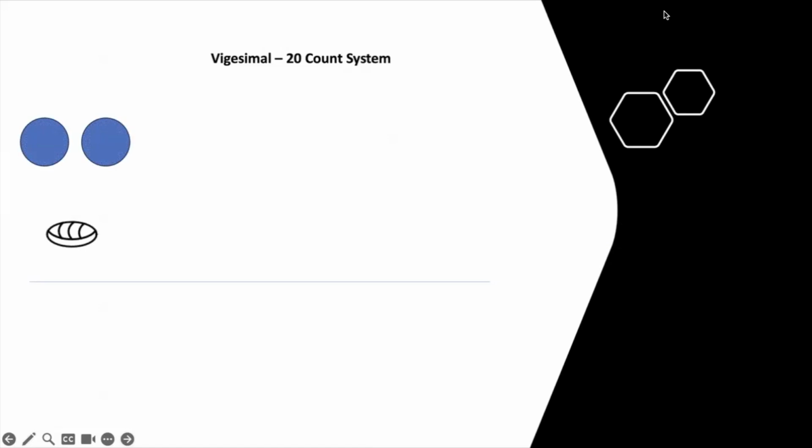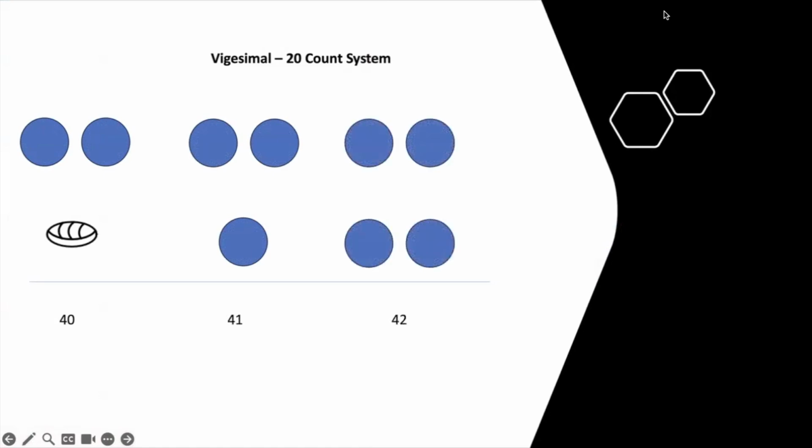If we remember the previous diagram, we noted that 1 dot on top and 1 digit on bottom equals 20 plus the digit. So in this case, you have 2 dots on top. Each dot equals 20. So this number right here is 40. So again, on the top, each dot equals 20. The bottom level is a single digit. Okay, so this number right here would be 41, and so on. If you think about it, 4 dots on top would equal 80, and a bar on top would equal 100.